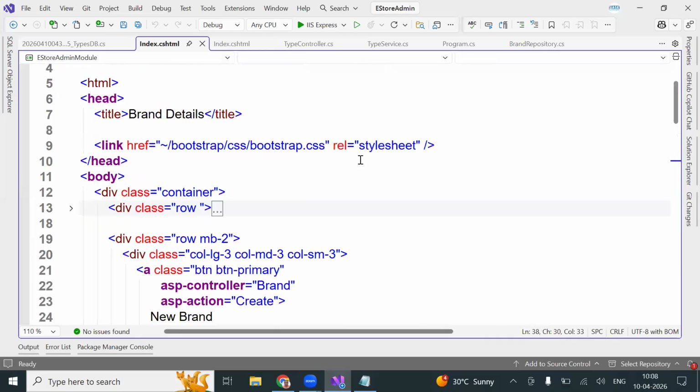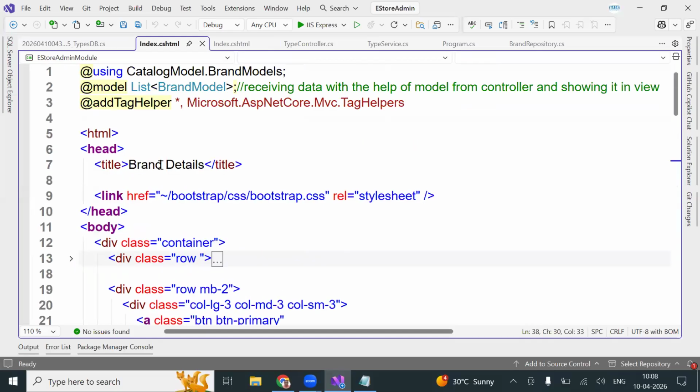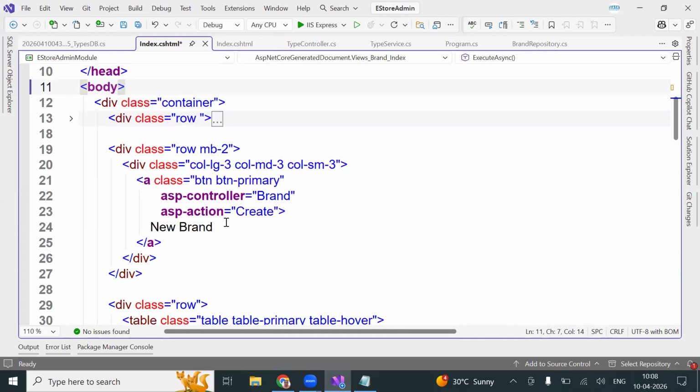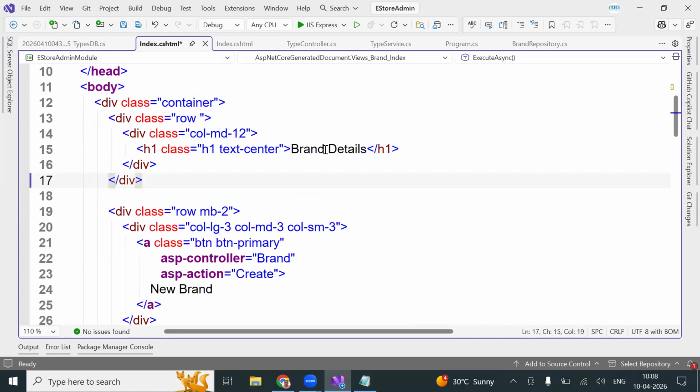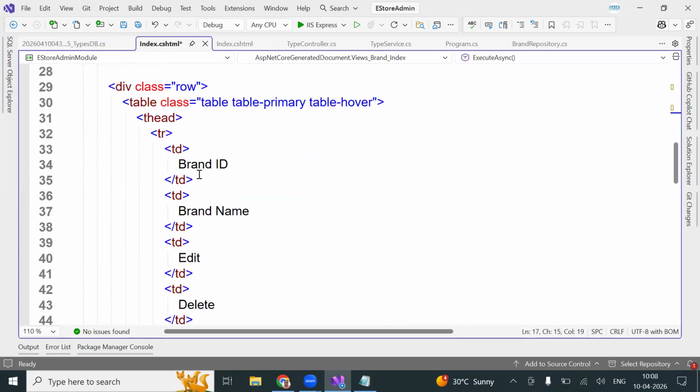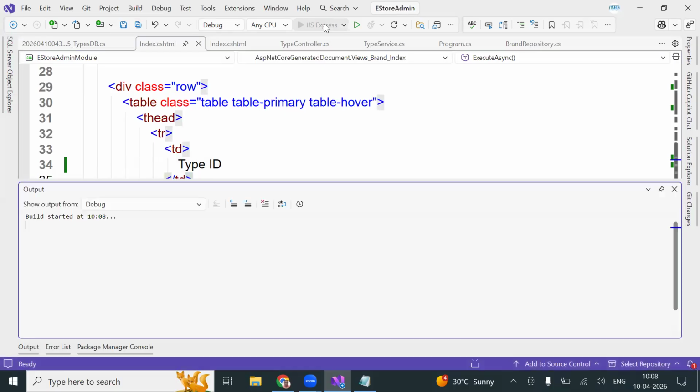HTML. I simply change. Save all, run the project.